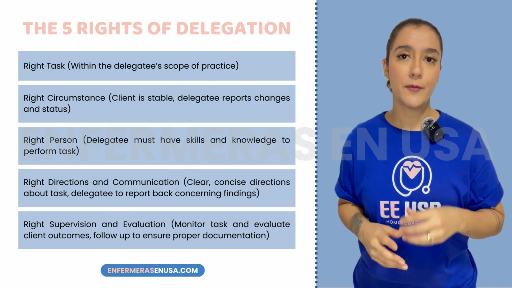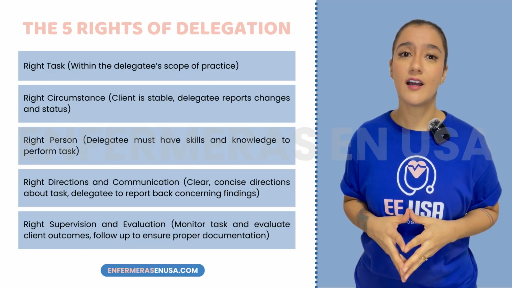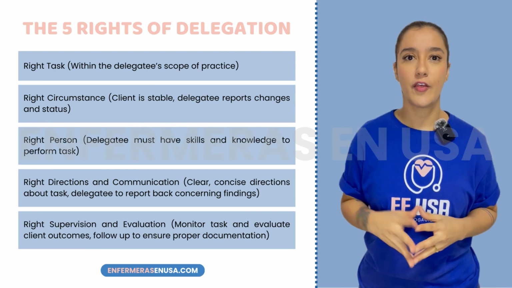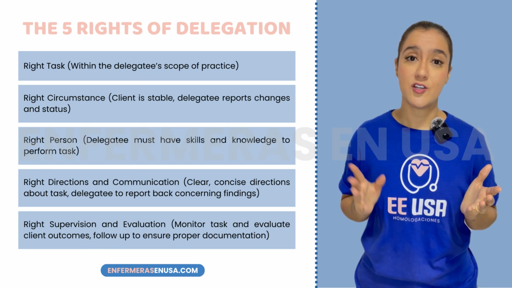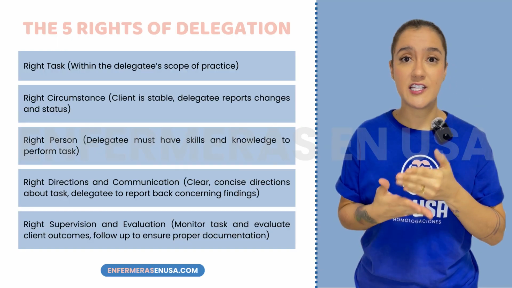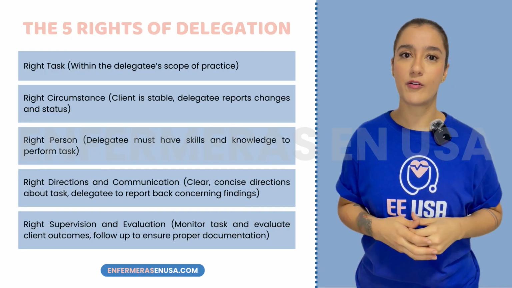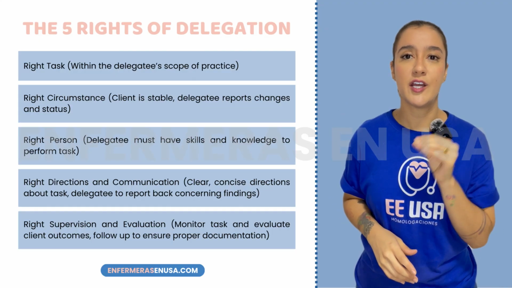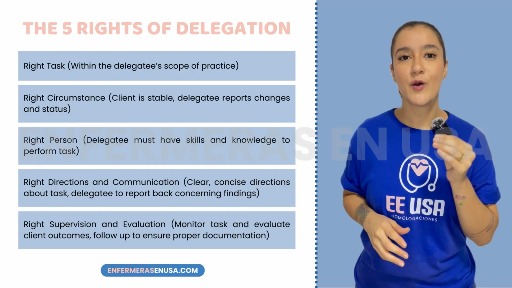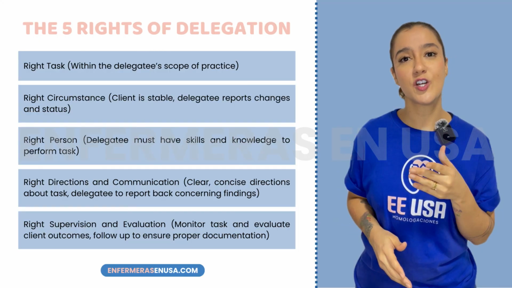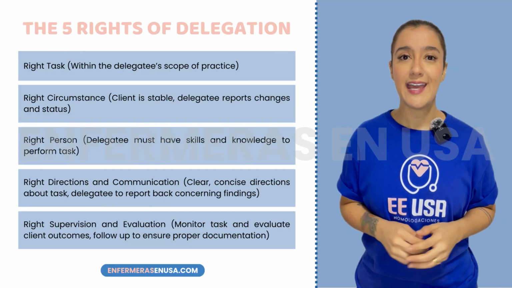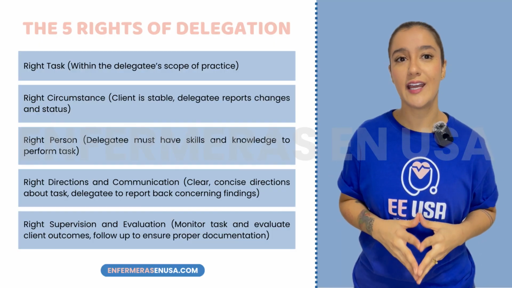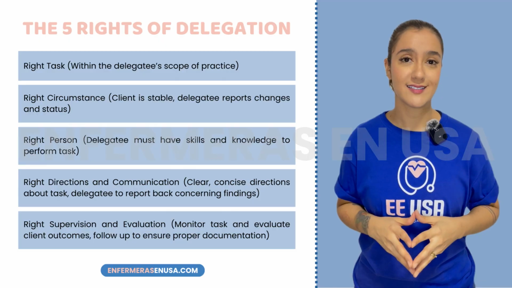Third, right person. The task must be assigned to someone with verified training and competency. Fourth, right direction and communication. Instructions must be clear, specific, and followed by confirmation of understanding. And fifth, right supervision and evaluation. The RN must monitor, provide feedback, and ensure that care was completed correctly. These principles are the foundation for answering NCLEX questions correctly and for ethical professional practice.